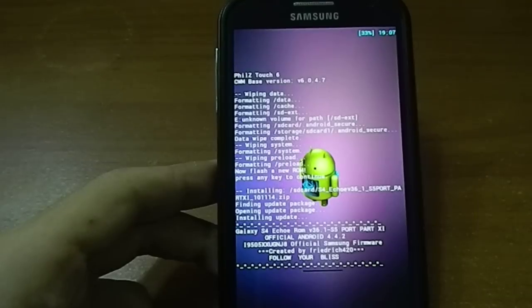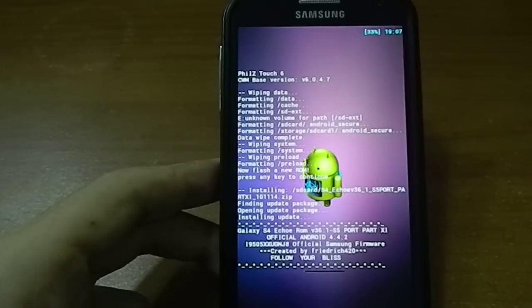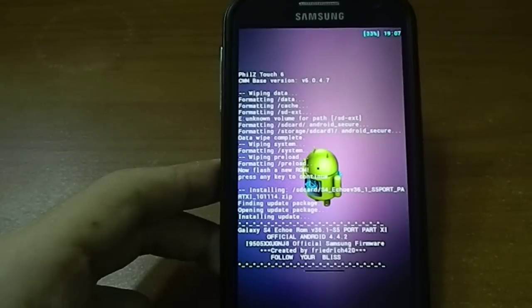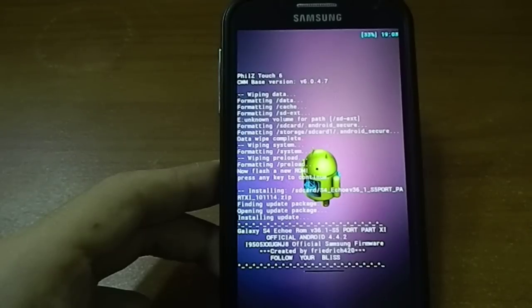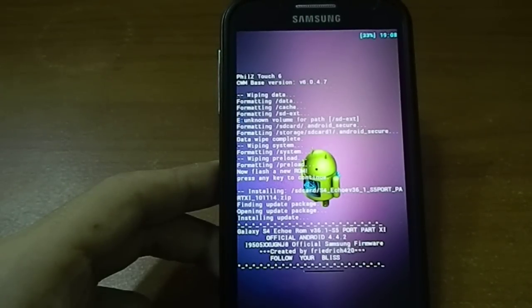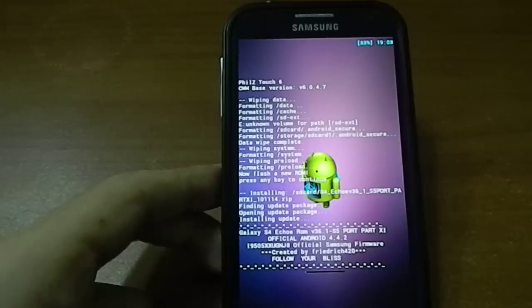Let me search through the website. So this ROM is made by Friedrich420. All credits go to him. Features: based on latest Android 4.4.2 official Samsung firmware, NH7, with Echoe's own L kernel, with the incredible S5 ported Ultra Power Saving Mode by Tamirda. So I don't think it has the Aroma Installer. Actually, I don't know if you can see, but that little bar over there at the bottom kind of loads up something, but we'll see after a couple of minutes.